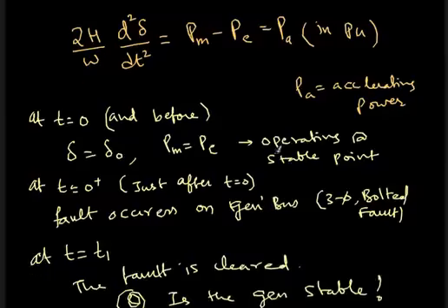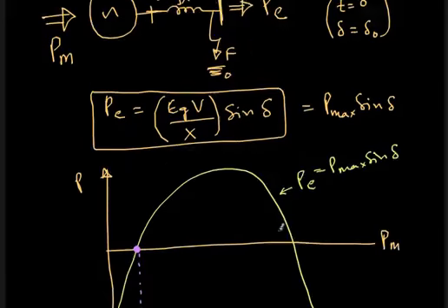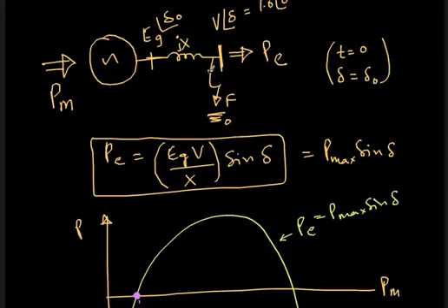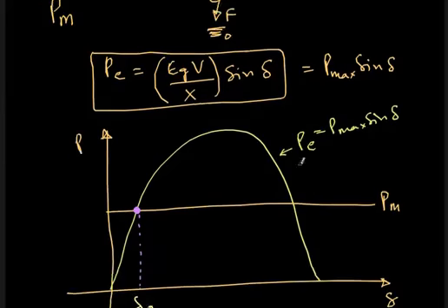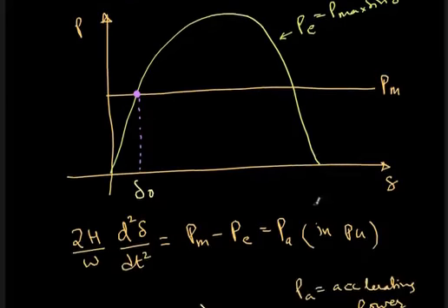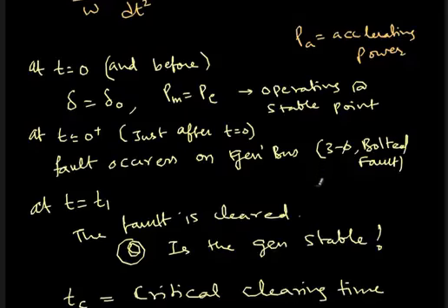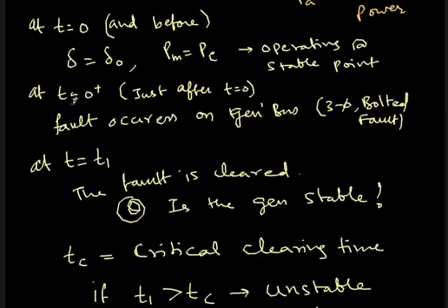So, how is the fault cleared? We sense the fault current, so there will be a relay here which senses the fault current, and there might be a circuit breaker here which disconnects the generator, that kind of thing. So let's come back to the situation here now. What I have done is at t equal to 0 the fault is created, and at t equal to t1 the fault is cleared.